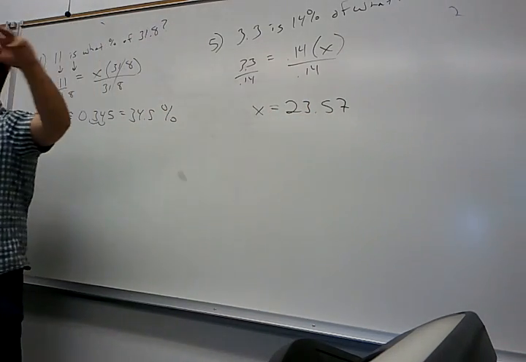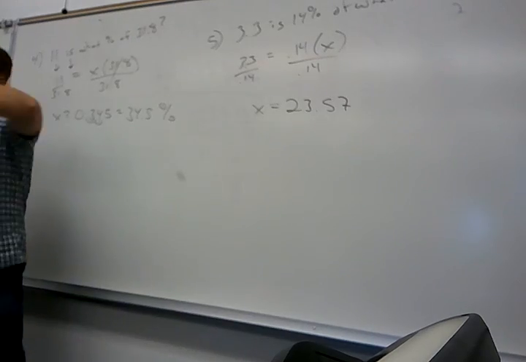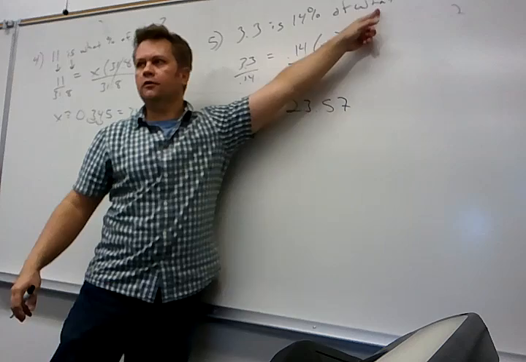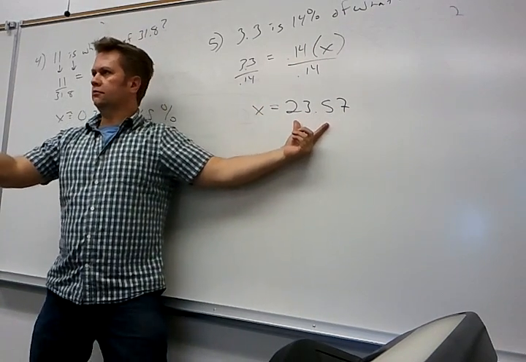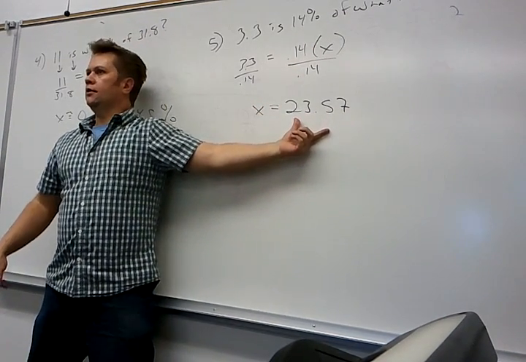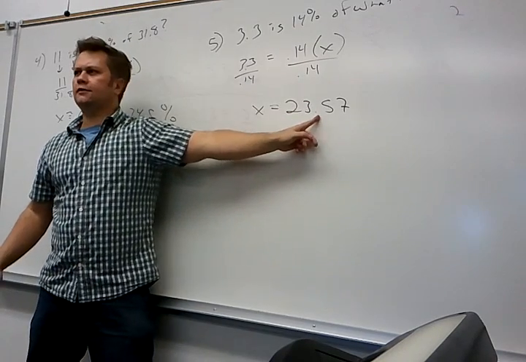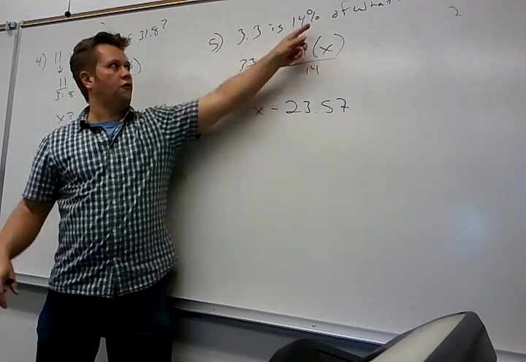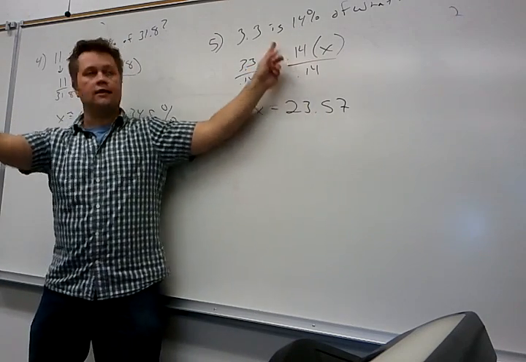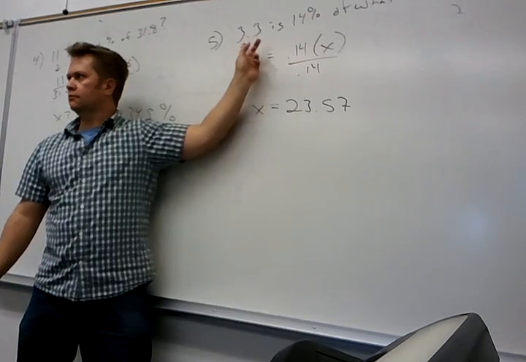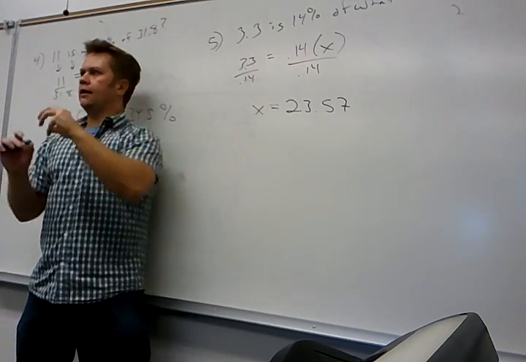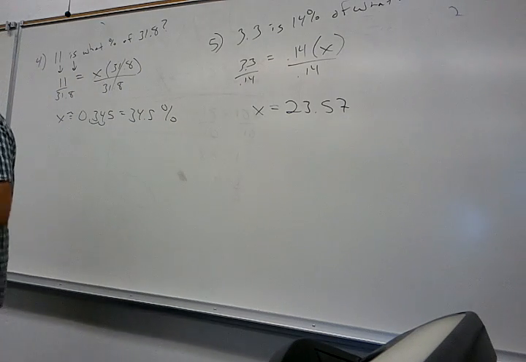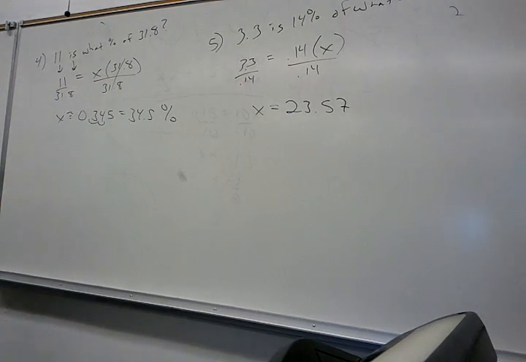Now, is that a percentage answer? I know it's not, because there's my percentage. This number is this percent of what number? So I should end up with a number. So I leave that alone, that's the number. Does it make sense? Well, what's 10% of 23? 2.3. So 14% of 23 should be a little bigger than that, so it does kind of make sense. It's not intuitive to us yet, because we don't do this a lot. But you can kind of gauge if it makes sense.